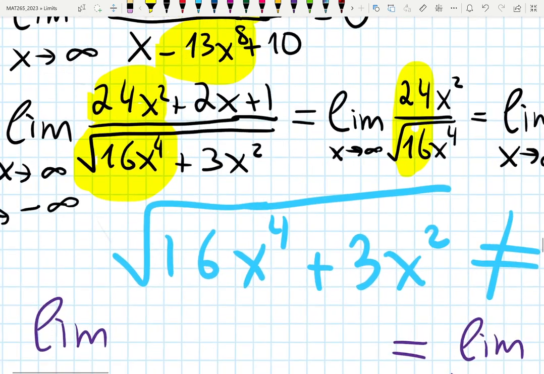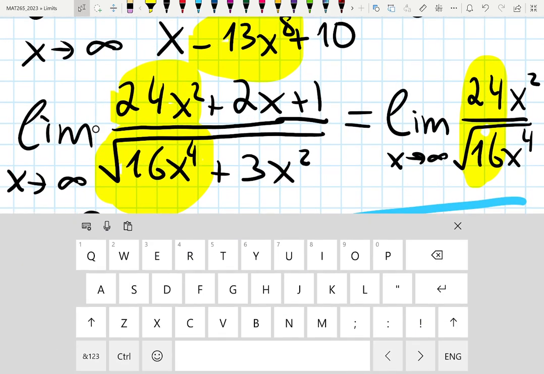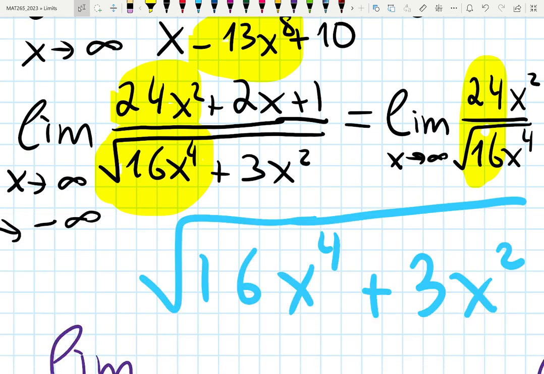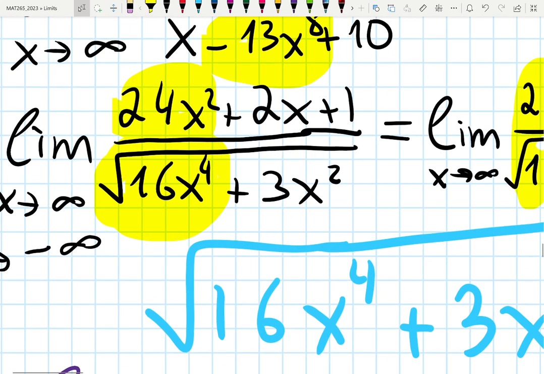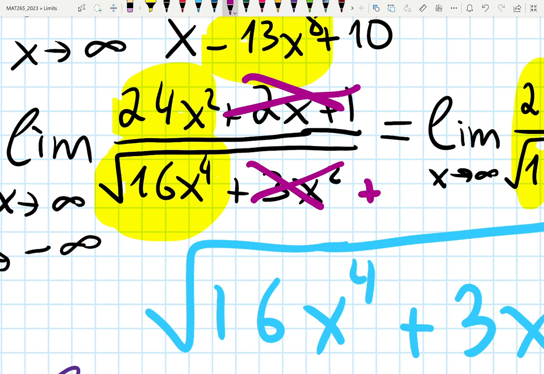Ma'am, can we say that in the root, as we choose the leader term, the other terms would be less than the leader term, so we can always ignore the other terms in the root and take the terms which are outside of the root, like we took? Yeah. Let me repeat what he said. That's a very good way to say it. We ignore all these other things in the root if they are slower, but then don't forget to check what's outside. If the guy outside is x squared and we're talking about x squared, then yeah, you have to keep it. If the guy outside is even faster, then definitely have to keep it. So we're throwing away things which are slower, but not the one that's faster or the same speed.